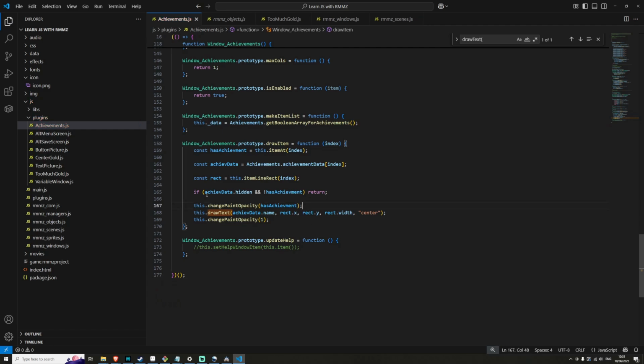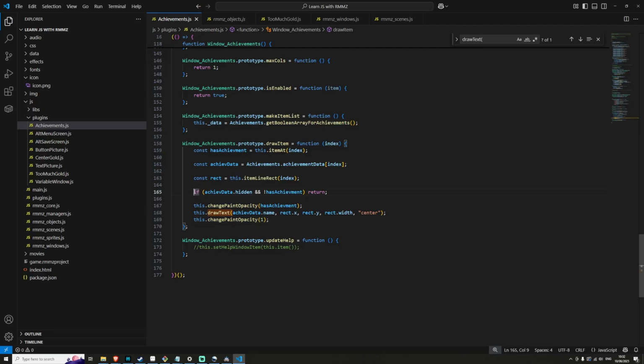So what we're doing is, if the achievement is hidden and we haven't unlocked it yet, return, and we know from the previous video, return just says don't perform any code after this point. Sometimes we want to return a value. Sometimes we can just return nothing and it just stops the rest of the code from running.